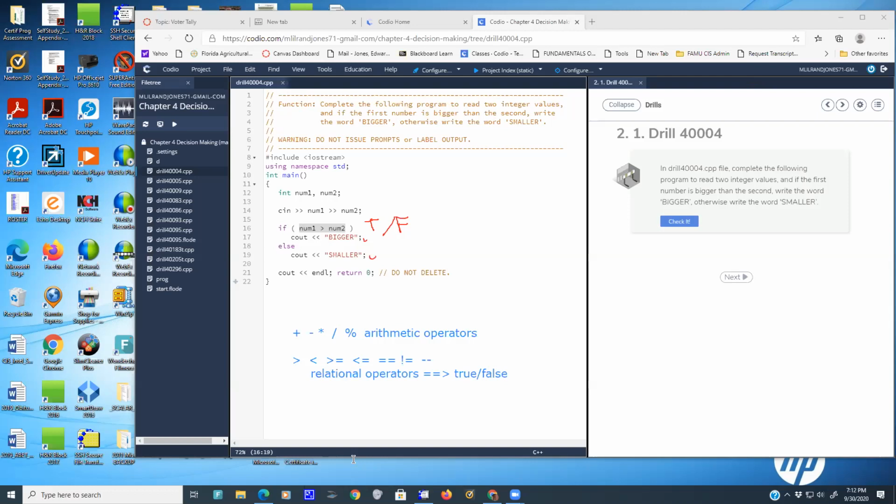True or false? Integer? I just told you, don't get crazy now. True or false. The data type in C++ that holds the value true or false is called Boolean, B-O-O-L. It means a value that's either true or false. When I compare things with these operators, it produces a result that is true or false. The result is what determines how my decision is made.